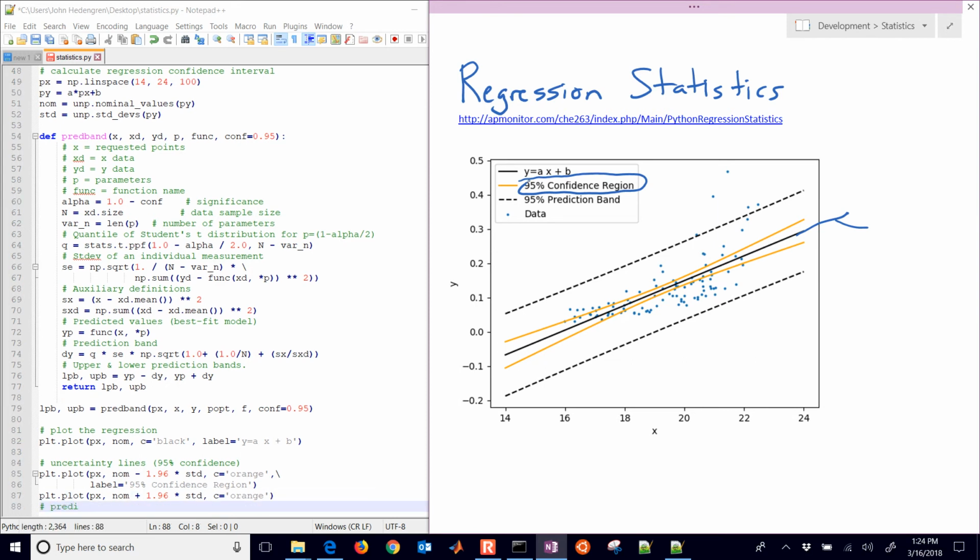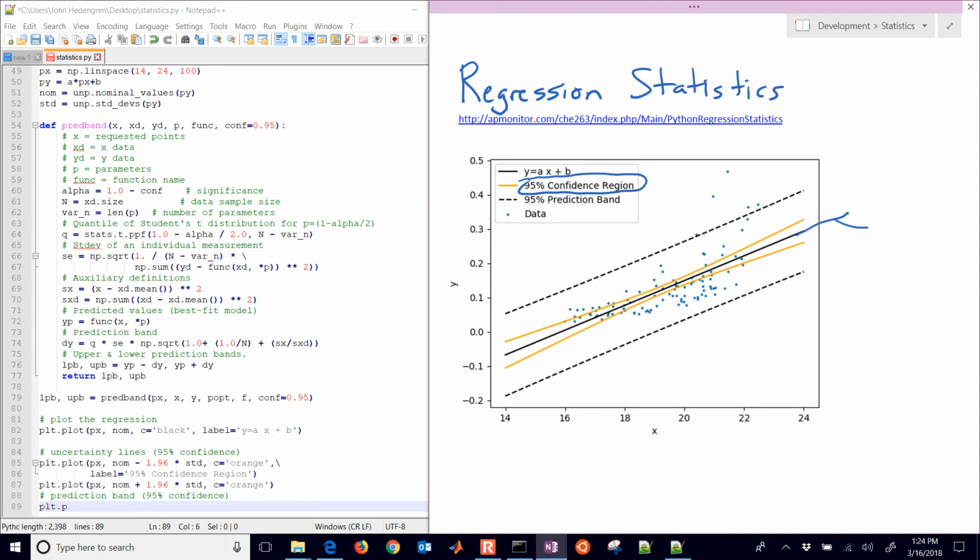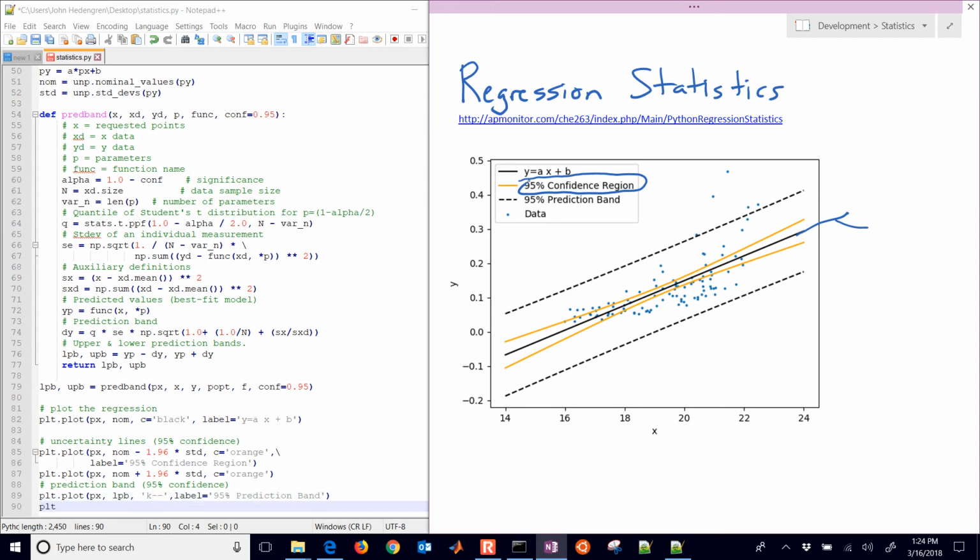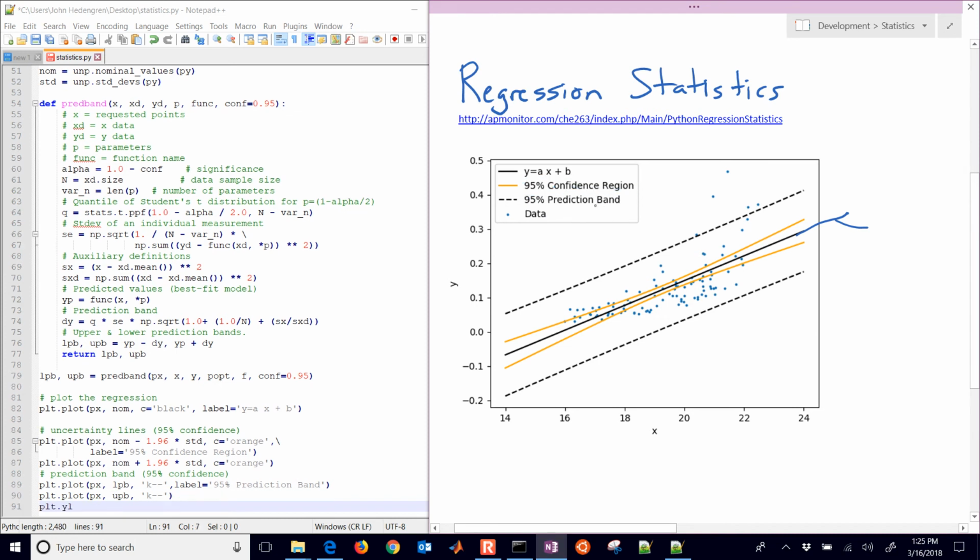Now there's the prediction band. We already got the prediction band, so this one's pretty easy to plot. I'll do px with the lower prediction band on the y-axis, and I'll give that a label. There's our prediction band. I'll do that for the upper and the lower.